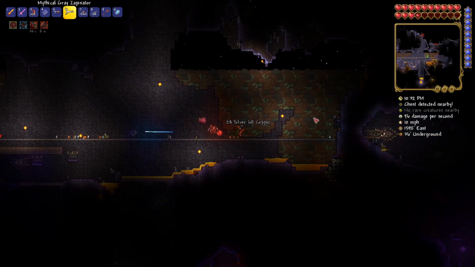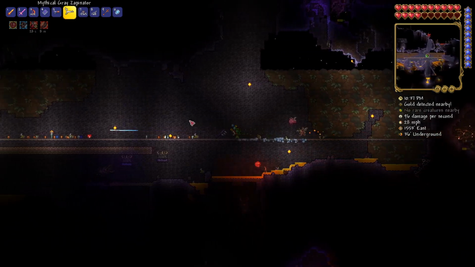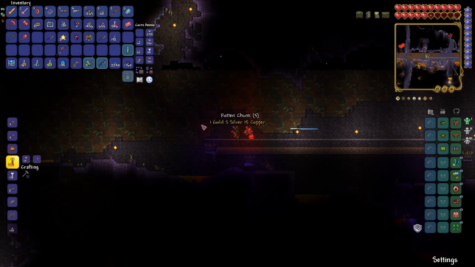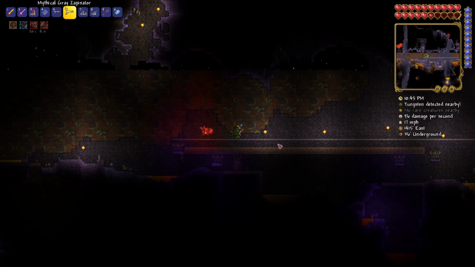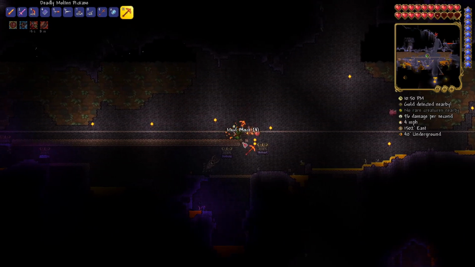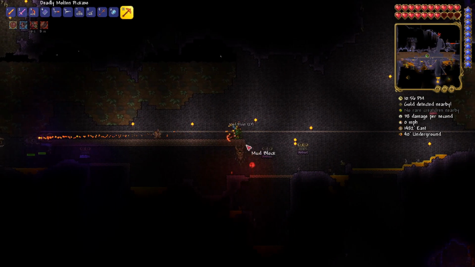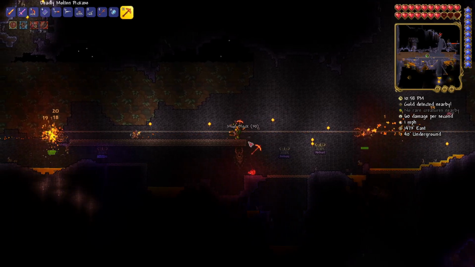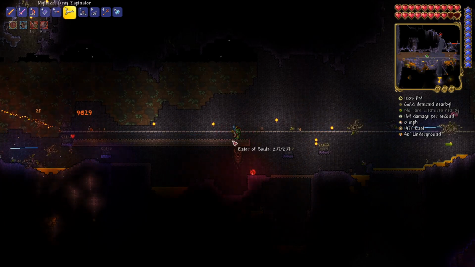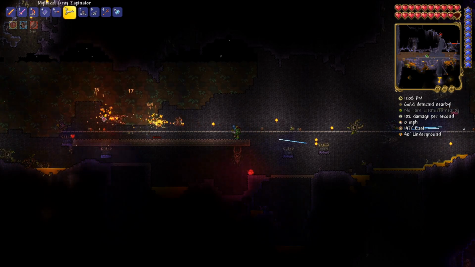Okay. Let's go back and see what the fishing quest is. Finish with that. Swiftness potion. Yeah. Always a good time. Let's get rid of this mud here. Then we can return to base. It'd be much easier to finish trying to construct this when it's not a blood moon. There's not so many things attacking us.